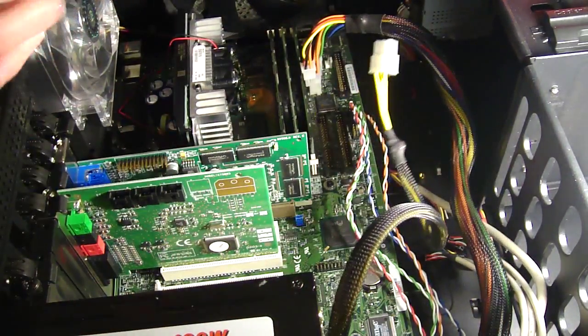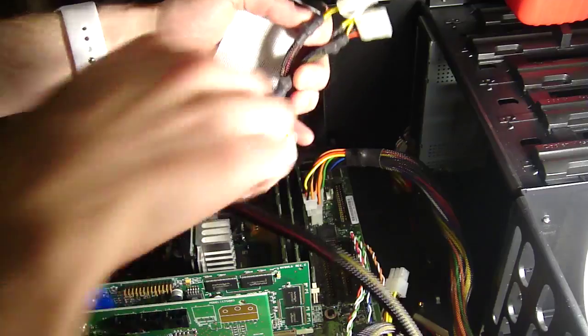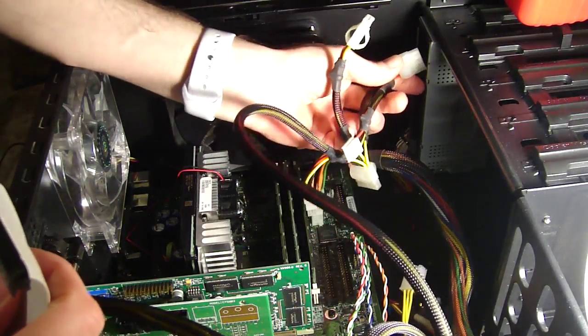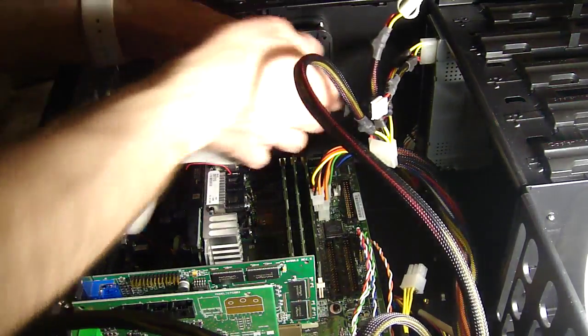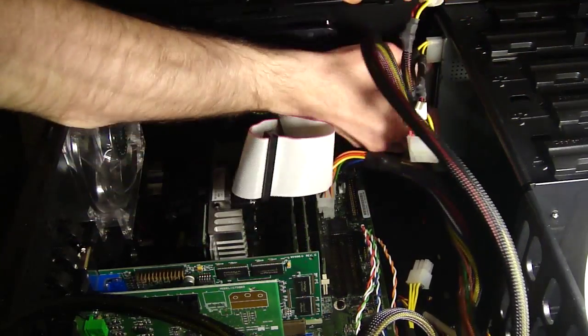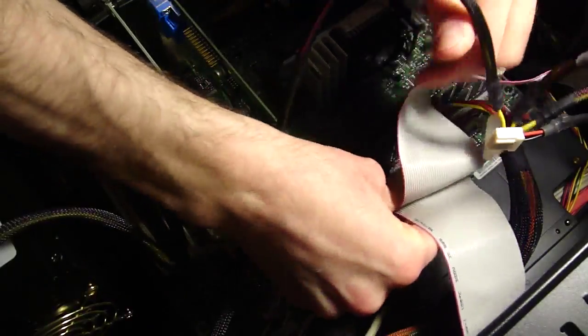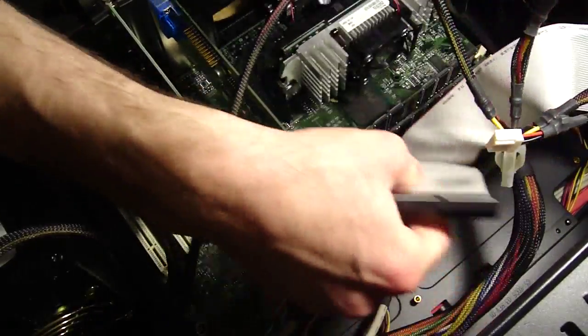Let us hook up the CD drive. What we're gonna do is plug this baby in. Right in there. And our IDE cable will hook up in here too. That's it. The IDE. Okay, there's that.